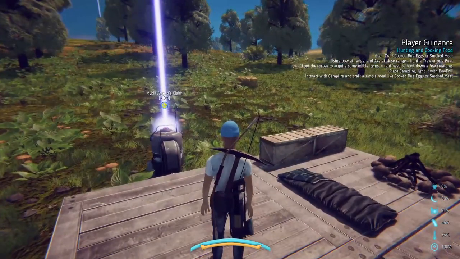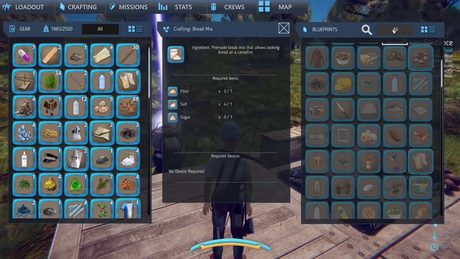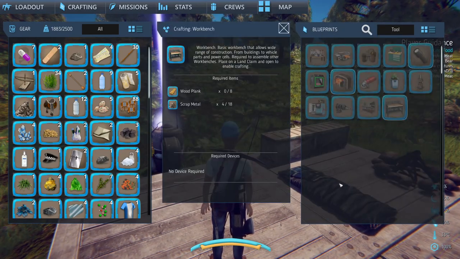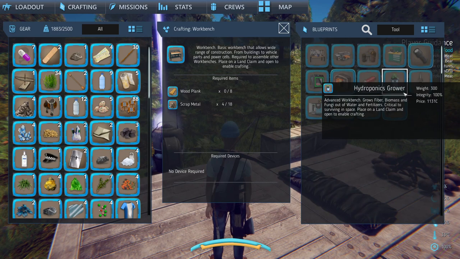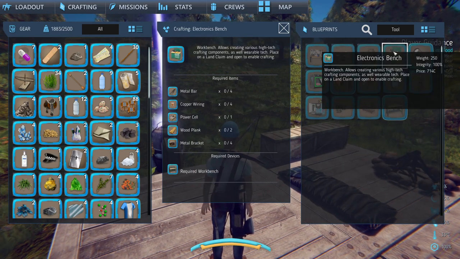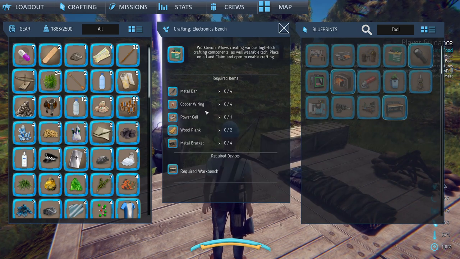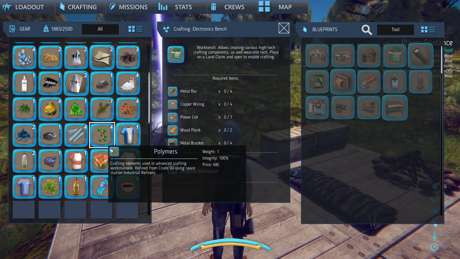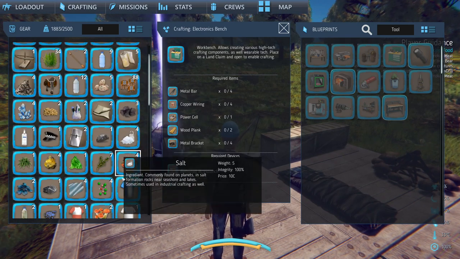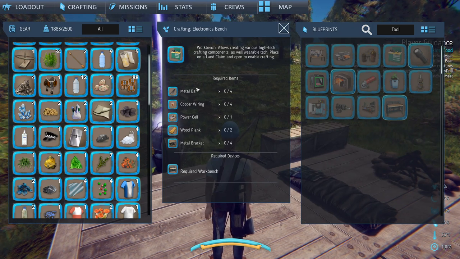But I need to start making more crafting stations. So the crafting stations, tools. I definitely need to start with like the electronics bench, but I need some of the copper wiring. I don't think I'm gonna have enough to make copper wiring. I did find some copper, but I don't think it's gonna make four wiring. Brackets, that's no problem. The rest of the stuff, not a whole lot of problem.